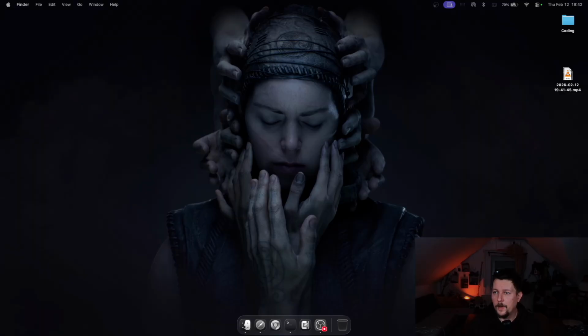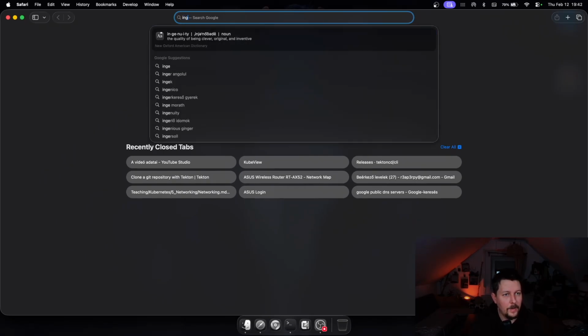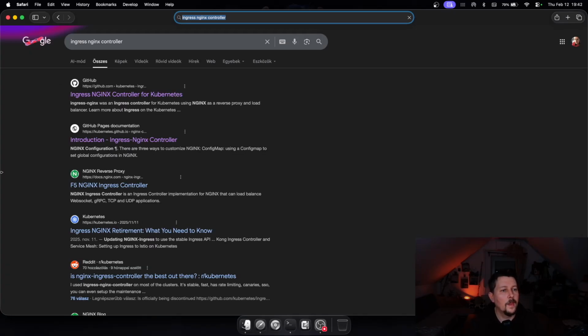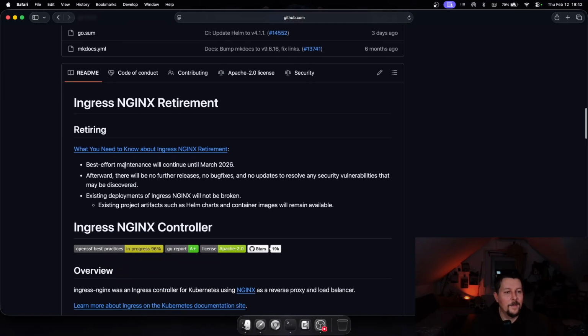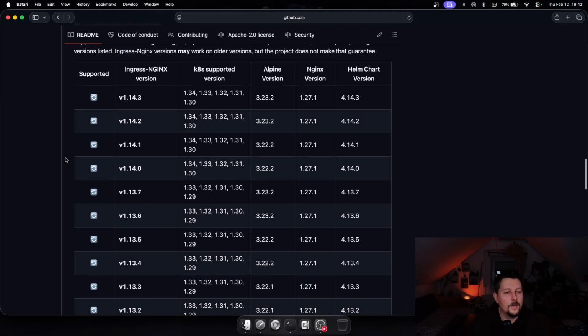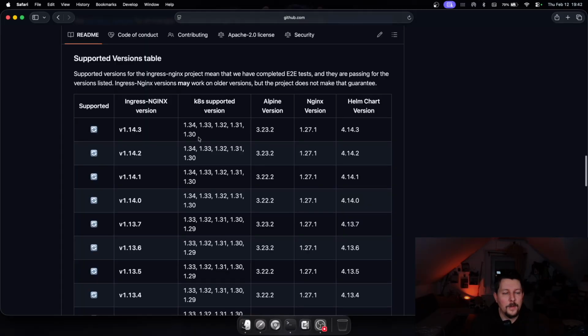So let me bring up Safari, and here we are going to search for Ingress Nginx controller. As of now, it has entered this best effort maintenance until March, so a couple of weeks. But what we would like to do is to install it.